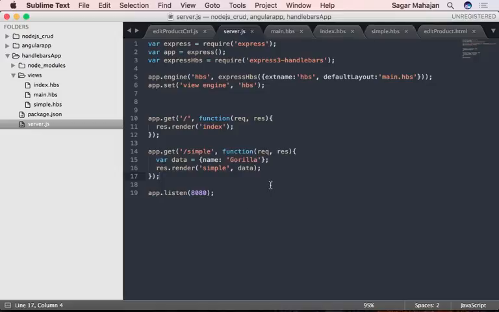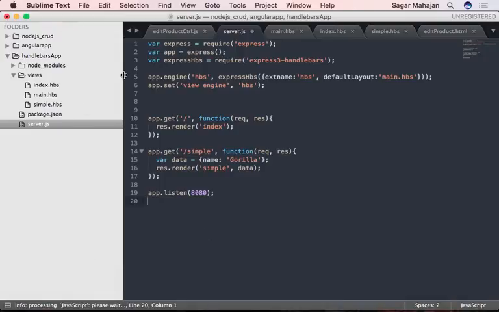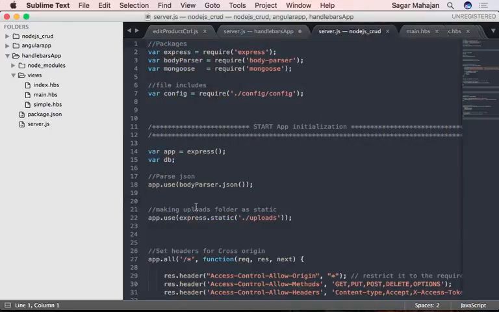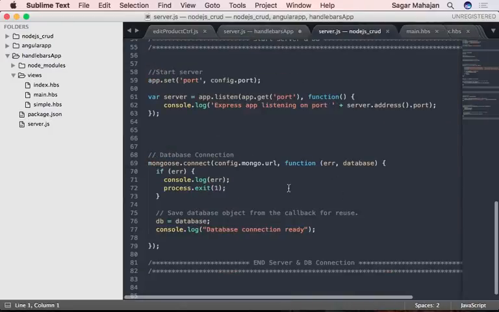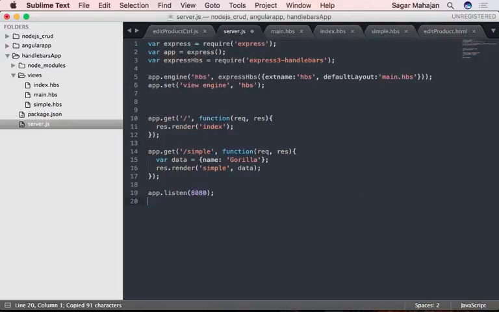Okay. We don't have any console message on listen, right? That should be in the callback. How do we define that callback? So like this and this and this and this.